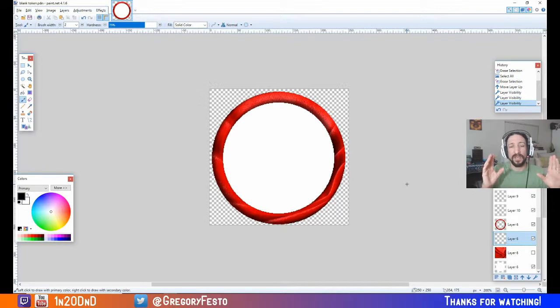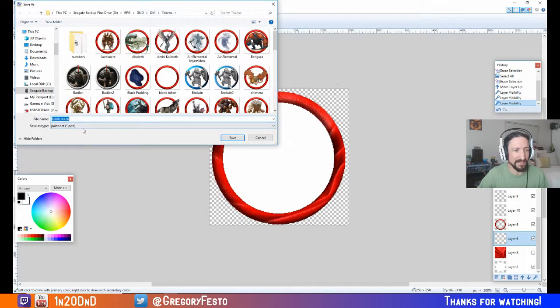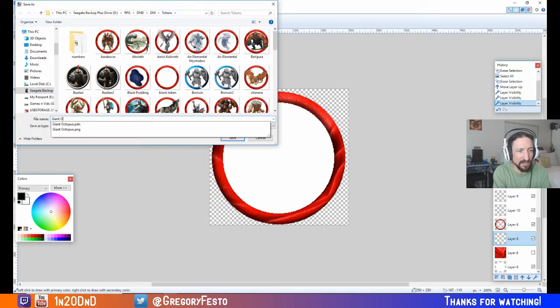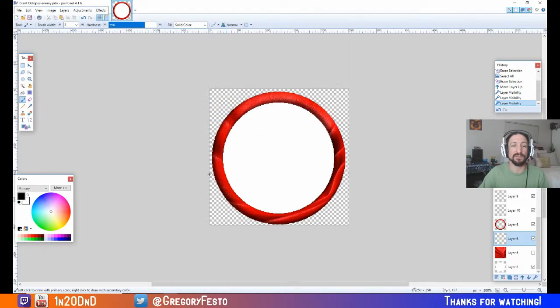So check this out. I set up a blank token. Very simple. I have my layers set up over here on the right, and I will explain them as I go along. Now, the very first thing I want to do, because I don't want to overwrite my existing drawing, is save as. Right now we're working with a Paint.net file, so you can see some of the other tokens I've made. I'm going to do a giant octopus right there, but I want to call this giant octopus enemy because I have one set up already as a token that my player can use if she wants to summon creatures. One of our druids does that, and they are very effective. So tip for all you druids out there.